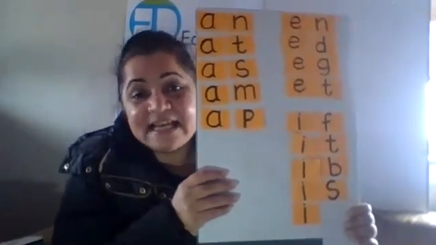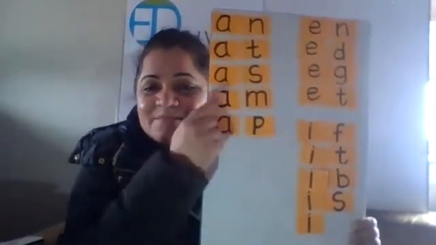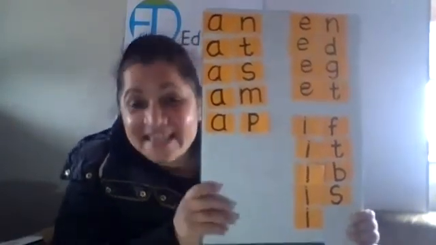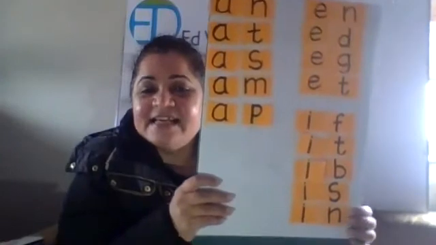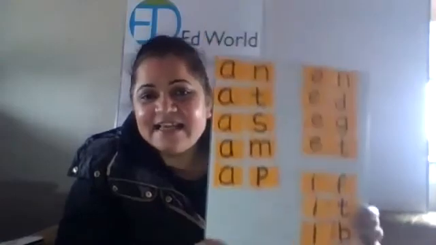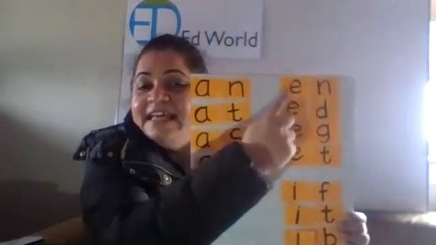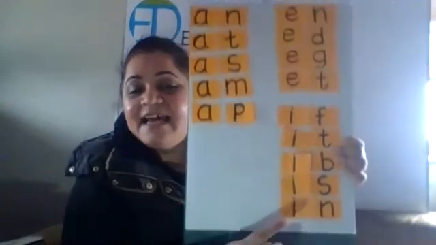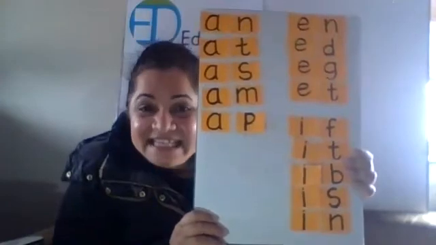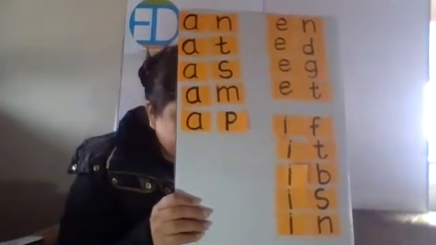Then came Mr. S. And he said, let's see if we can make another sound. And they make is. As with A, he makes as. And with I, he makes is. Yes. And then came Mr. N again. He said, I want to be with I as well. And I and N make in. A and N made an. E and N made en. And I and N made in. See, so I helped all of them make new friends.